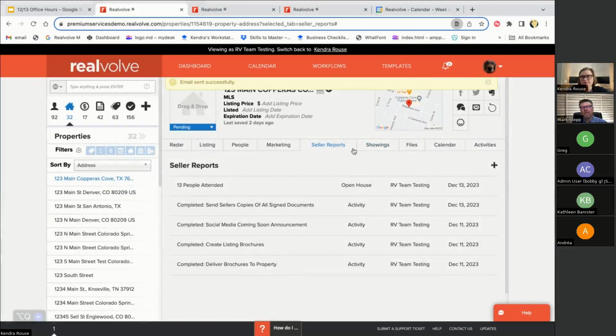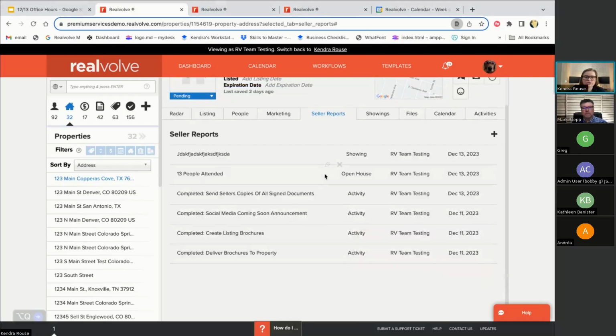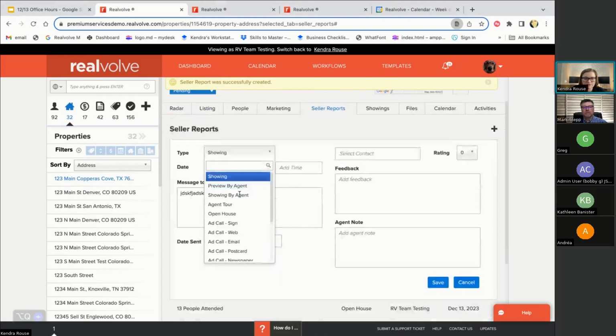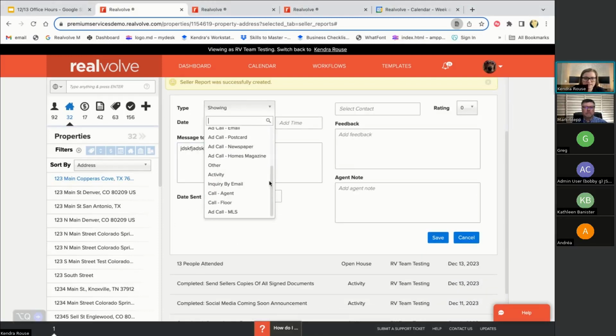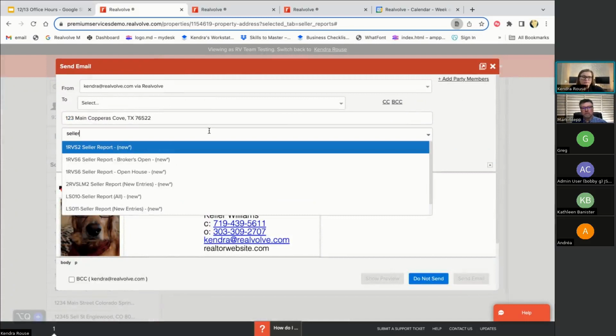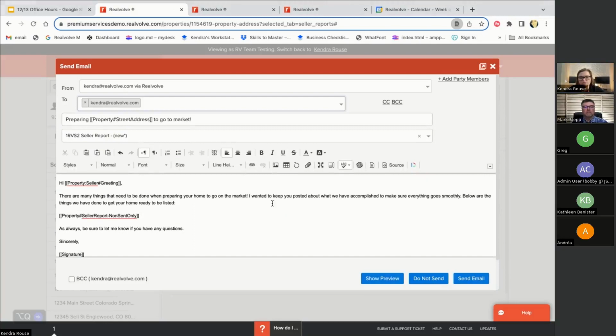Now, in this case, it doesn't really make sense to send a specific email again, but the power behind non-sent only is that the system now knows that I have sent those things to the seller. So going forward, as I add things, a showing, and as you can see here, the type, there's a lot of different types that you can kind of keep the seller updated on. Once I've done that, anytime I access this seller report, and again, I think this would be useful on that weekly update, the system now knows that I have sent those things previously, and it's going to exclude them.